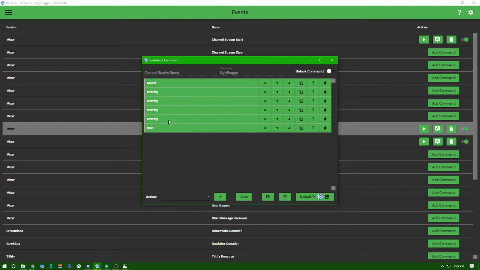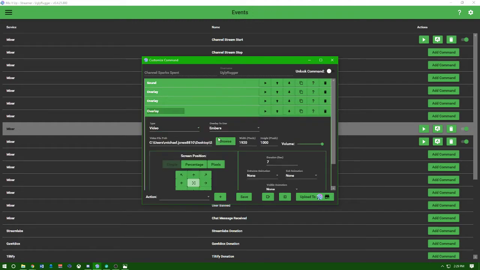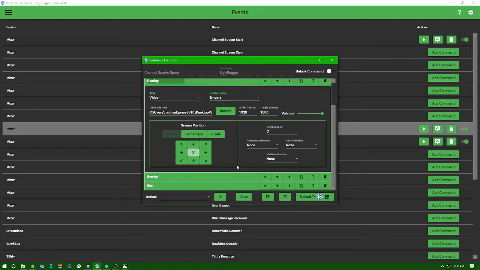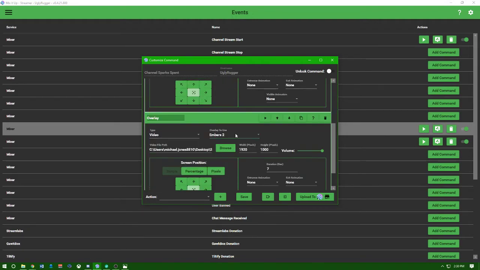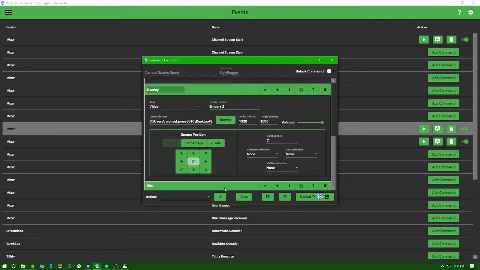We go to the last 2 overlay pieces, and we need to click which overlay we want this to play in. Again, we have to separate out these videos, or they'll cover each other up and you won't see all the elements. You won't see the embers across the top coming from left to right and then disappearing, as well as the fireworks. So you just click on which one you want, and we go down to the next one. We click on it, and we tell it we want this one, and we're done.